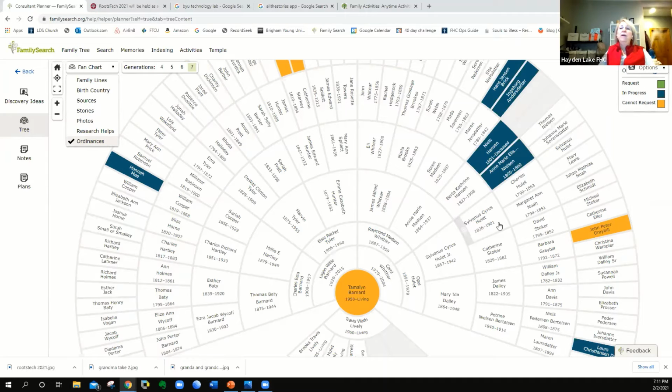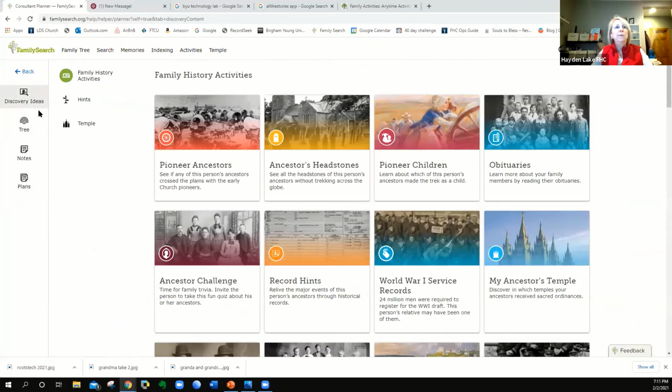All right, so now we've kind of created this discover experience and what I need to do and what I'd like to do. So now we're going to go to the discovery experiences. And again, what FamilySearch has done is they've taken from all those sources, and they've created these discovery experiences.